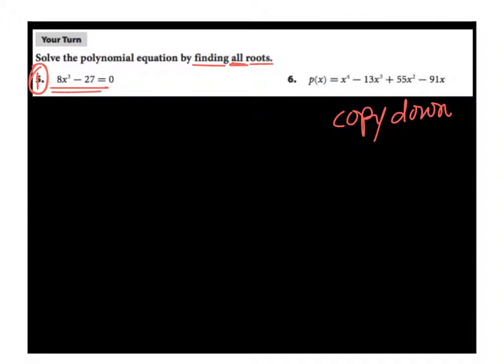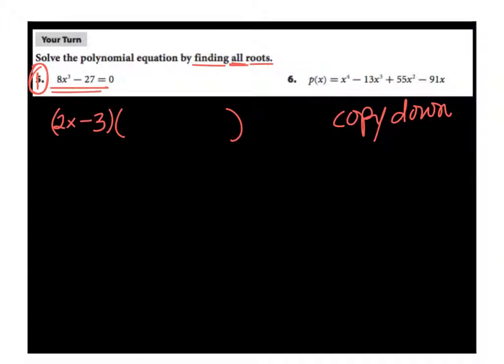which means I need to have 3 answers because this is to the 3rd. Hopefully you notice that that is difference of cubes. So I'm going to go ahead and set up. I've got a short parenthesis and a long one. The cube root of 8 is 2, so this is 2x. The cube root of -27 is -3. You could get that in your calculator by doing the cube root in the math folder.